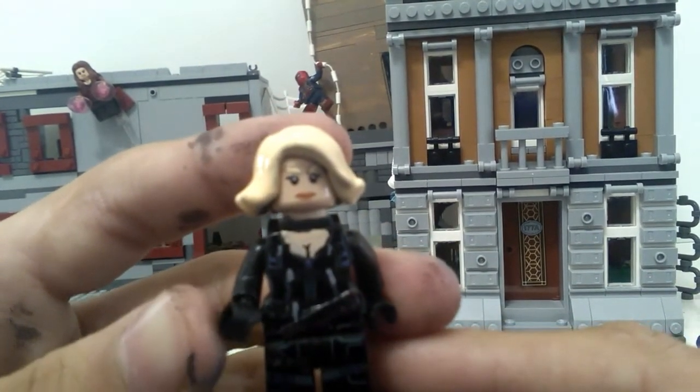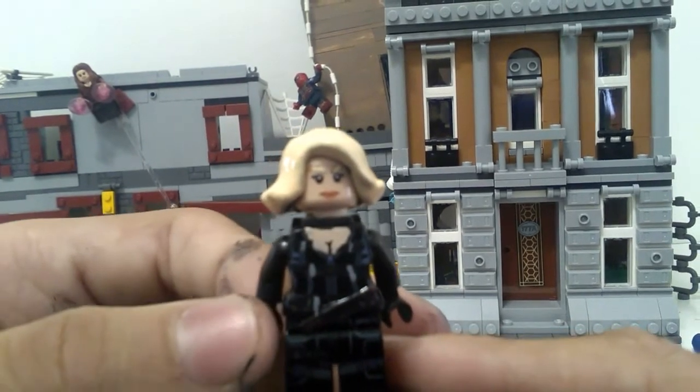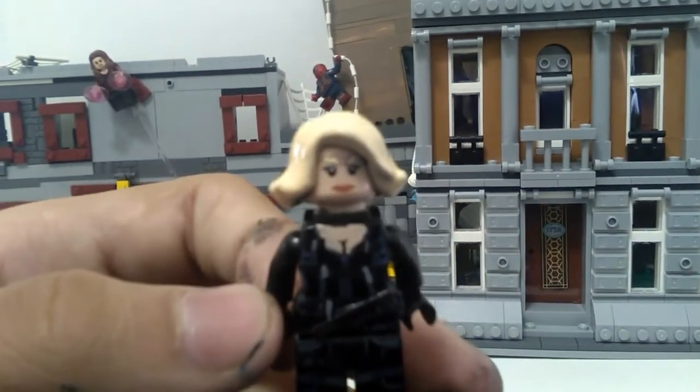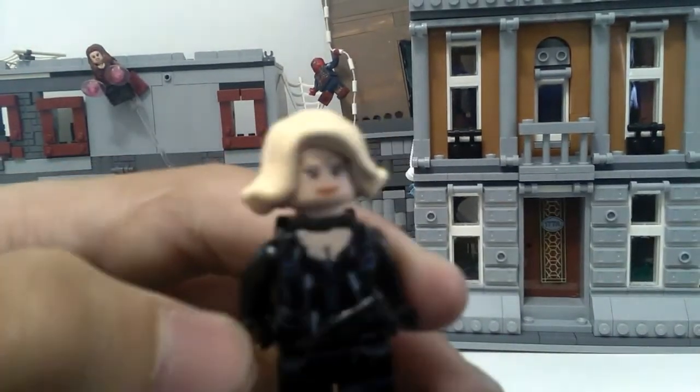I think she turned out pretty good, especially for being one of my first figures using a needle and a toothpick instead of a paint pen. So I think she went pretty good. So that's it. Next up, Scarlet Witch.